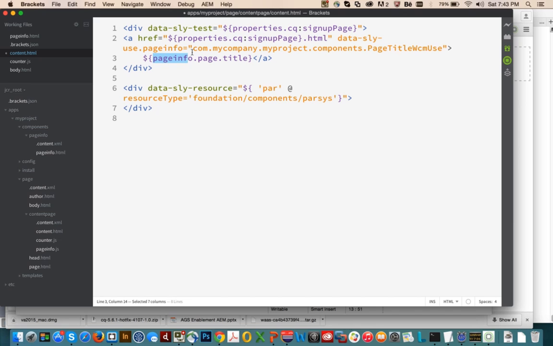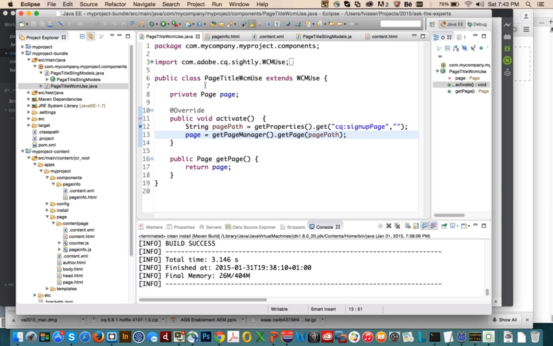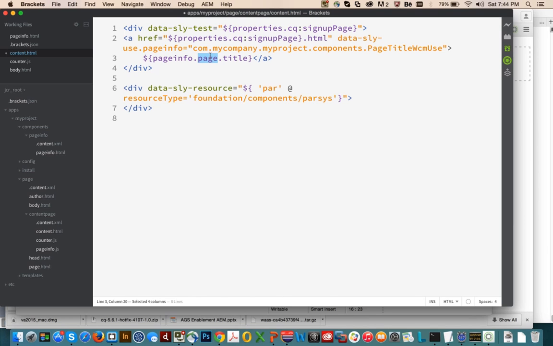So pageInfo is pointing to this pageInfo here, and then the page is basically pointing to the page object that I'm returning in here. So from the component, this method is being called getPage, and that will return the page object. And then of course inside the page object you have all the default functionalities around a content page, or in this case the title of the page.